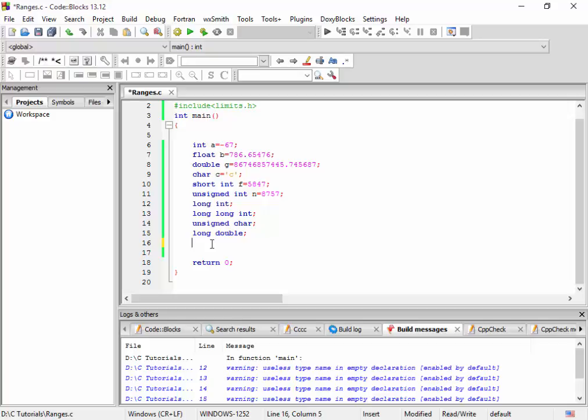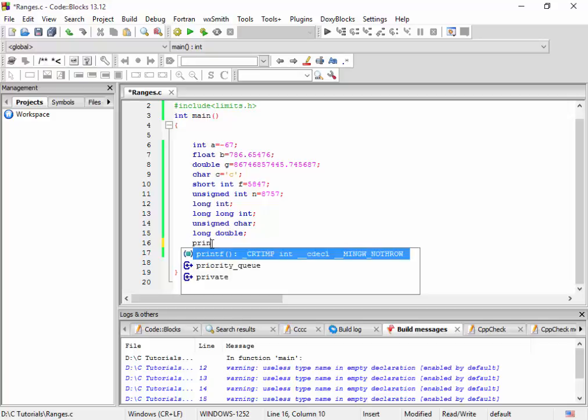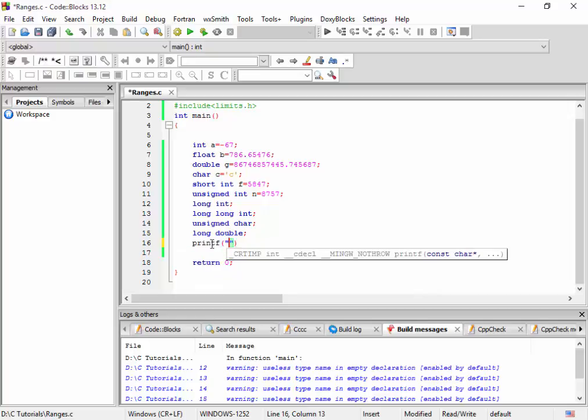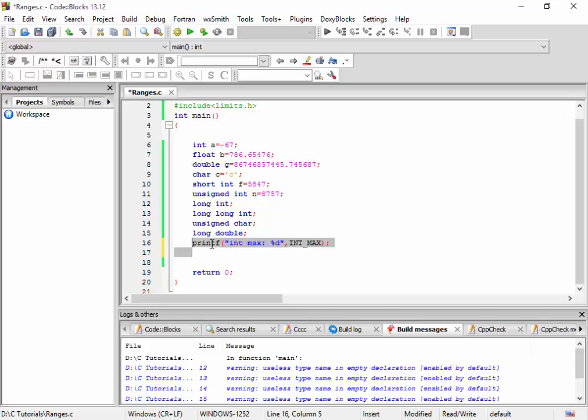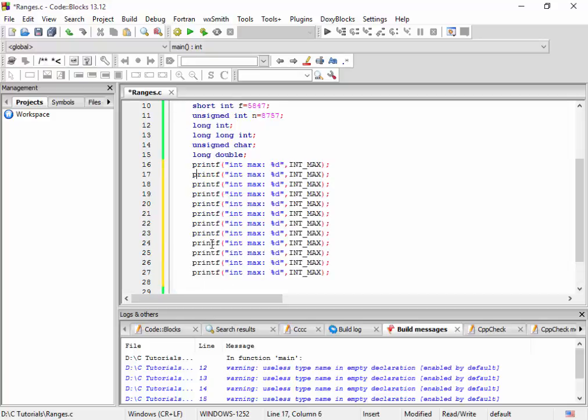So first we have printf, int max, %d, comma, and the constant INT_MAX from limits.h. Let me just copy this, I'll need it around 10 to 12 times. Yeah, this is it, INT_MAX.